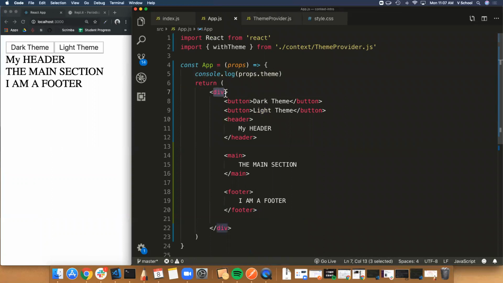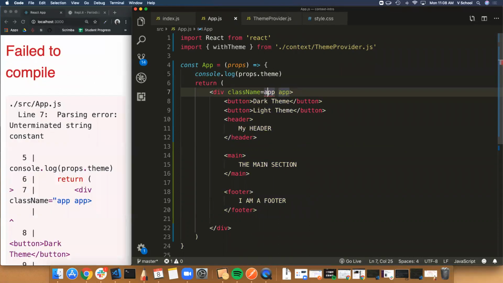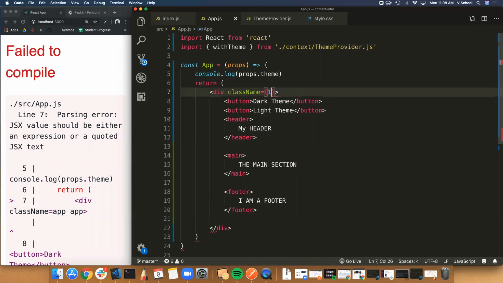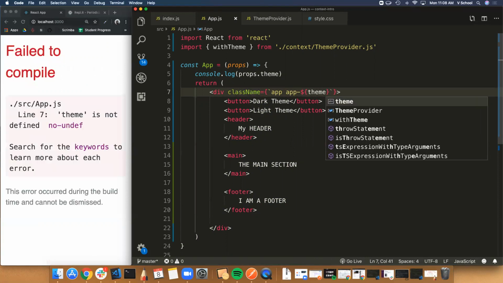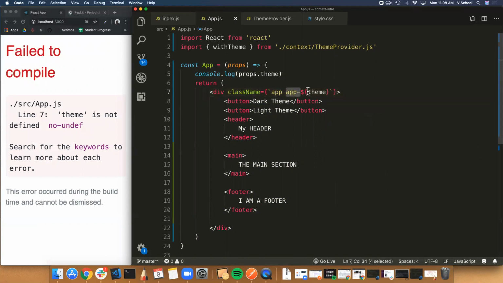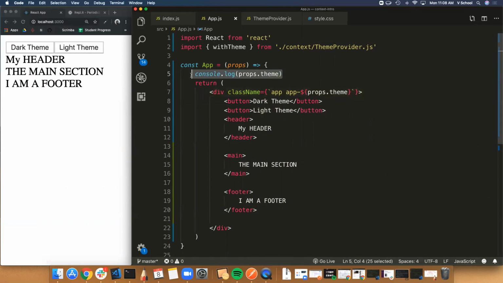So now I'm going to make a class name on this div. I'll give it a class name of main, or maybe even larger, app. And it's also going to receive a second class. I need backticks here. We need some JavaScripty things to happen. So we're going to do this and this, and that. And app is going to have a secondary class called app-theme. So the base class is app, the secondary class is app-light or app-dark. And it needs to be props.theme, so it knows what we're talking about.